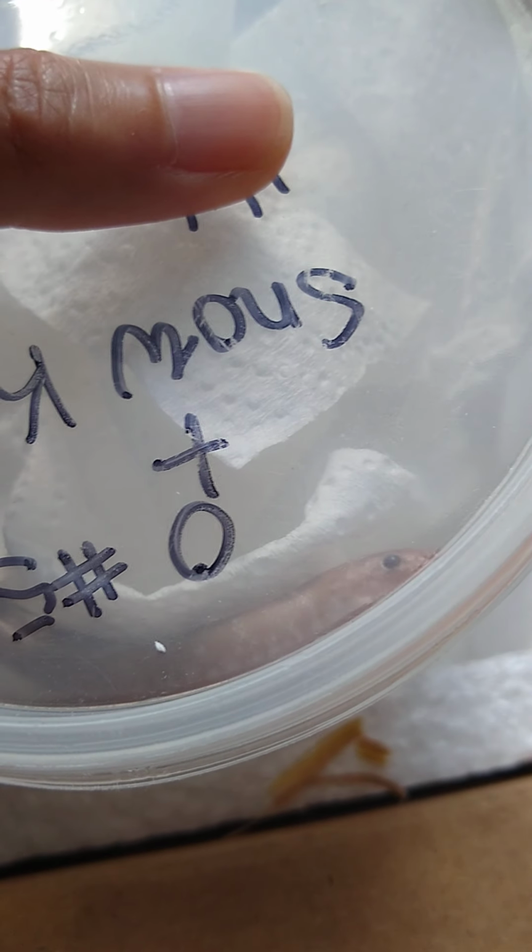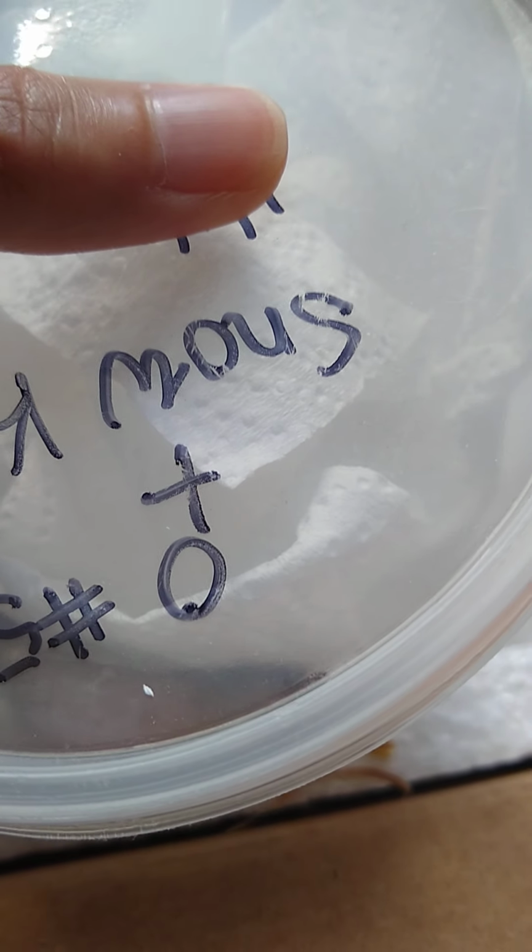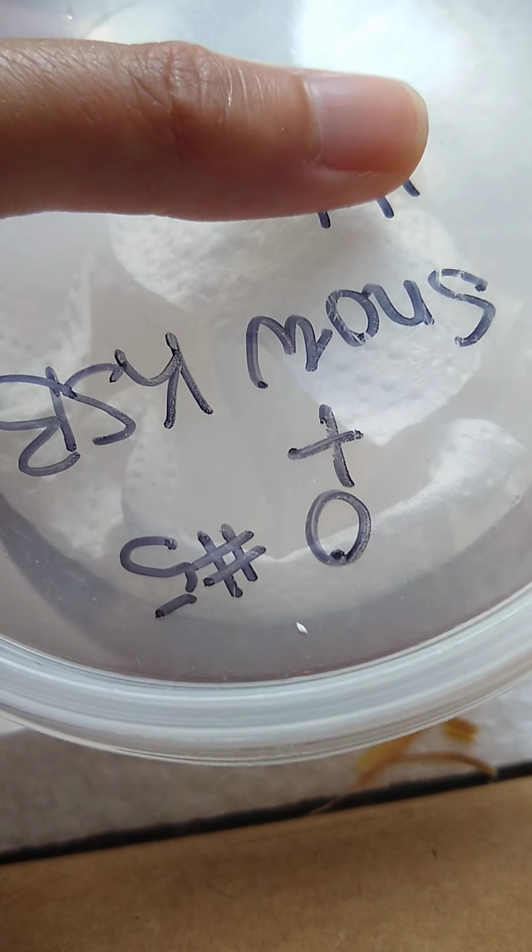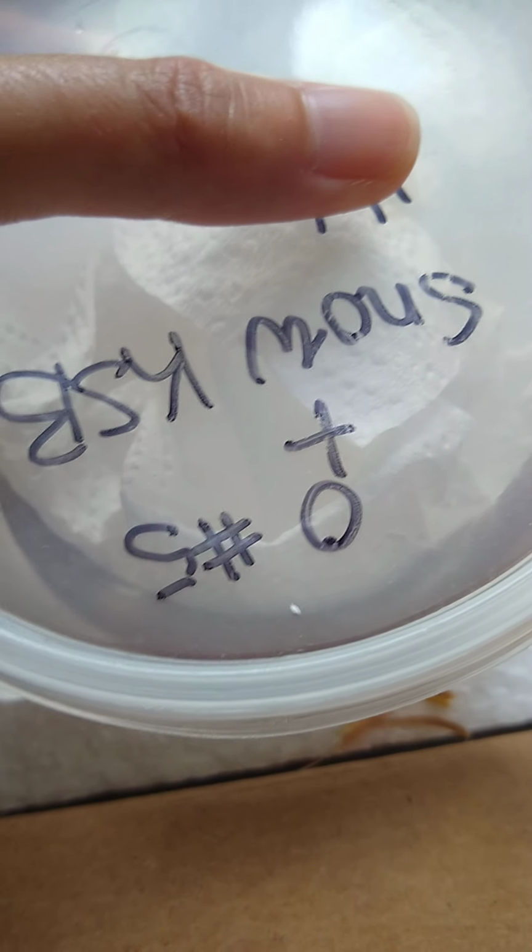But that doesn't mean it's the end of the world either. You can try to file a claim. Most likely it's going to be difficult to win it. I don't really know how that works. I have been very lucky that I got good breeders that I buy from. So do your research, know who you're buying from, know their policy, and know the risk involved when you have live animals shipped to you.